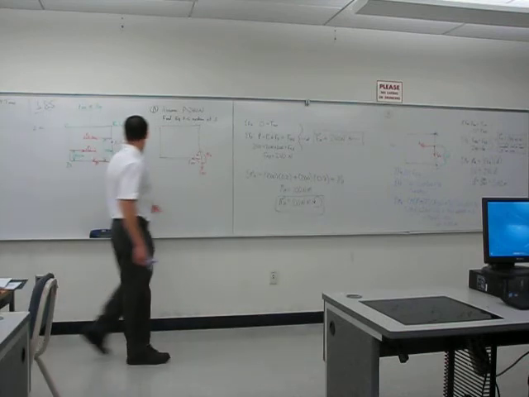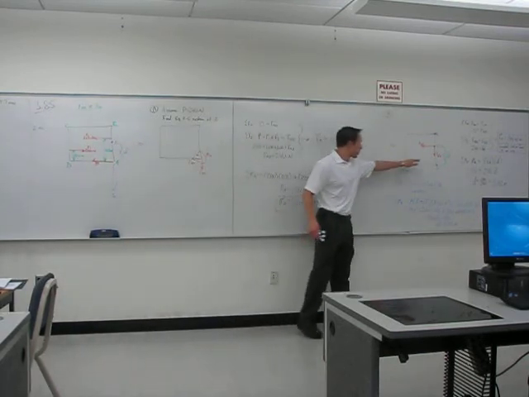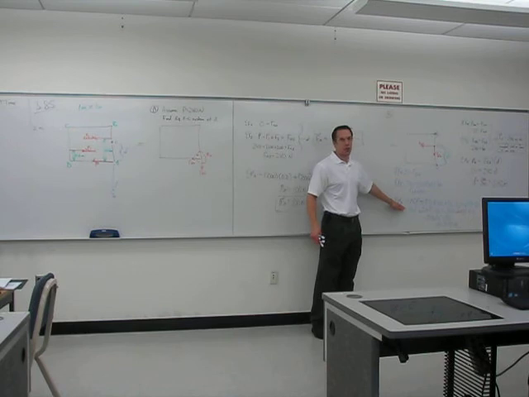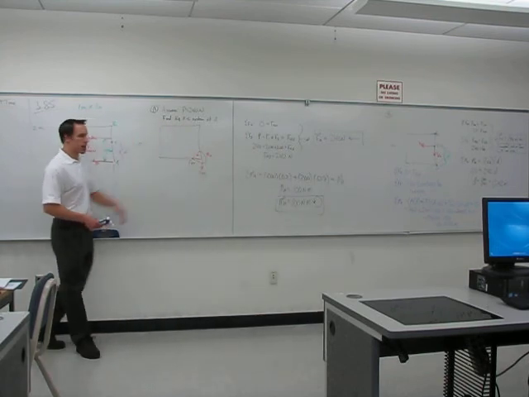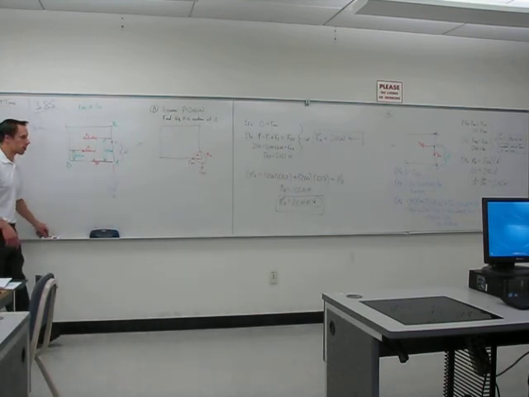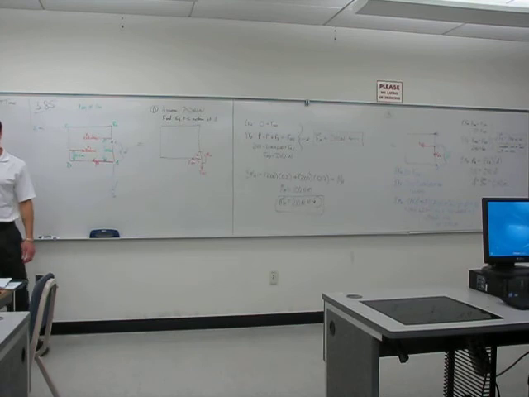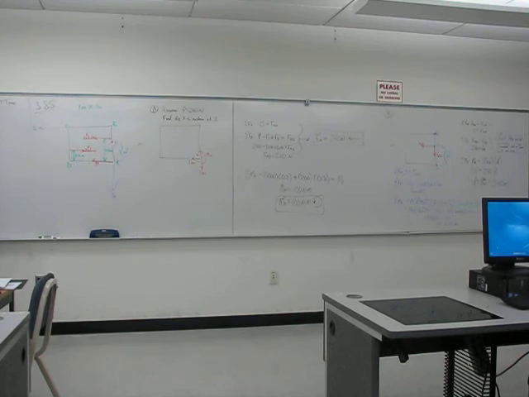And when I did the comparison between the first and the third pictures, I did the moments around the point E. You could have done the moments around point A, and you would get the same equation. Okay? Maybe the plus and minus signs would be different, but you would still get the same equation. We wanted to prove that for any point along AB, the moment is going to be equal. Well, you could take the sum of the moments around any point.